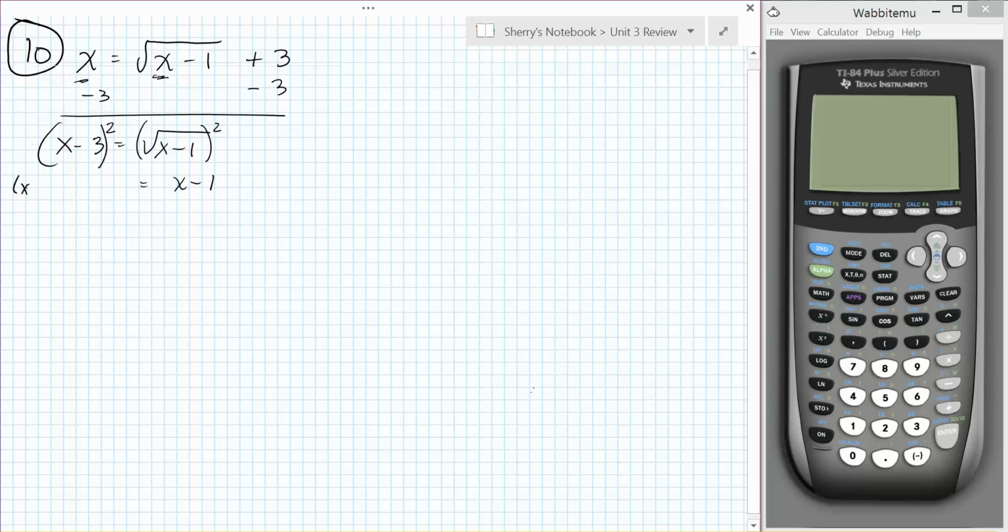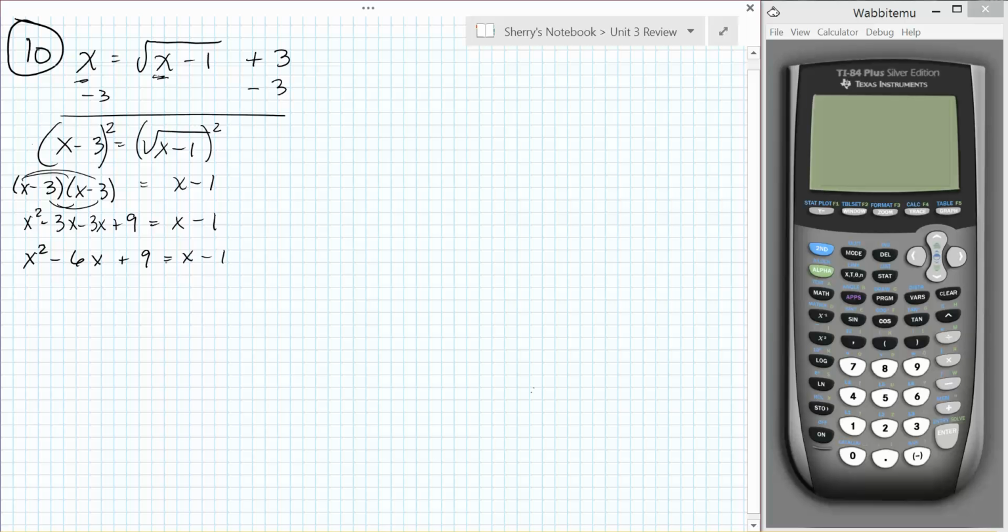On this side, however, notice I've got x minus 3 squared. Be really careful. Remember, x minus 3 squared means x minus 3 times x minus 3, and we're going to have to FOIL or distribute those terms all the way out. When I go through and do that, I'm going to get x squared minus 3x, and then when I multiply that out, I'm going to have another minus 3x plus 9. And so after getting the radical by itself, squaring both sides, and distributing and combining like terms, I end up with this bigger equation.